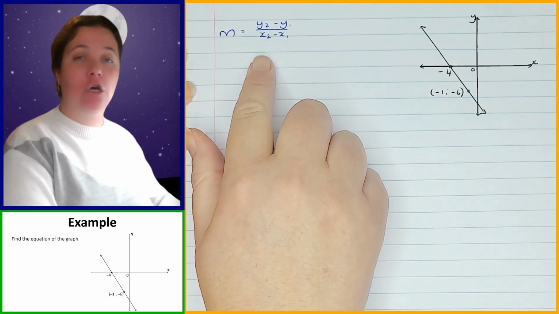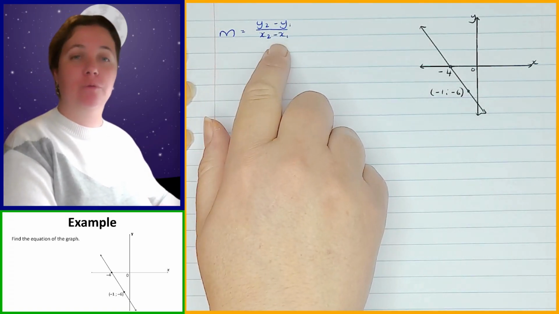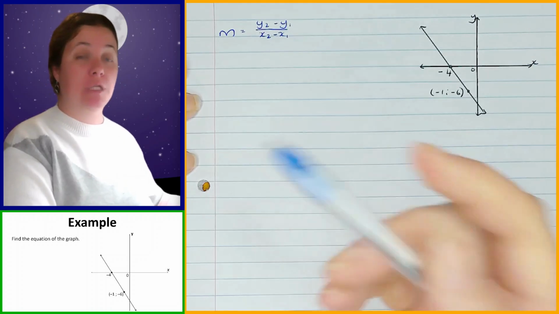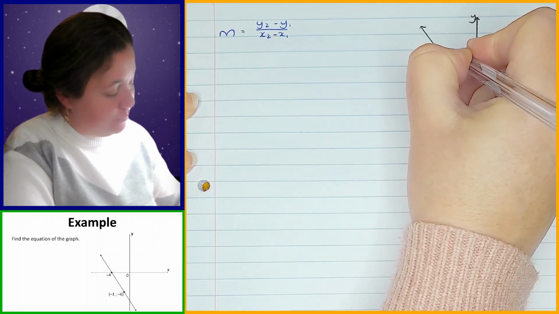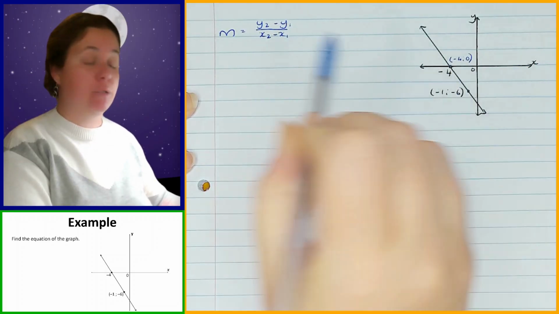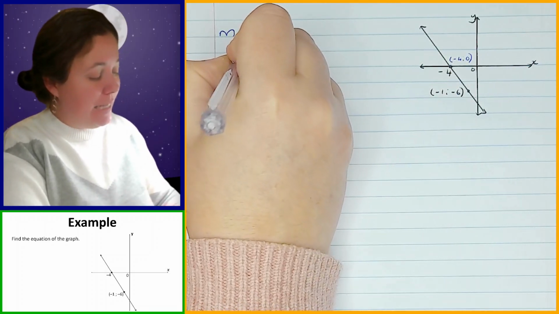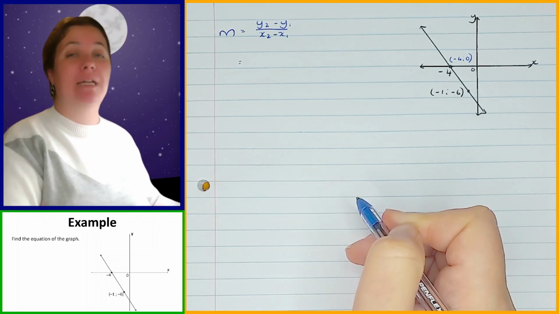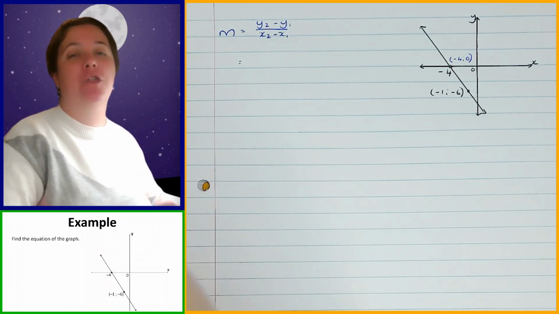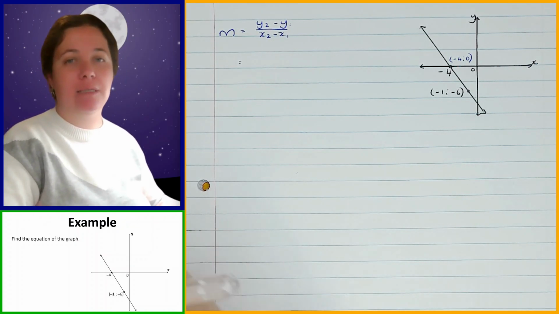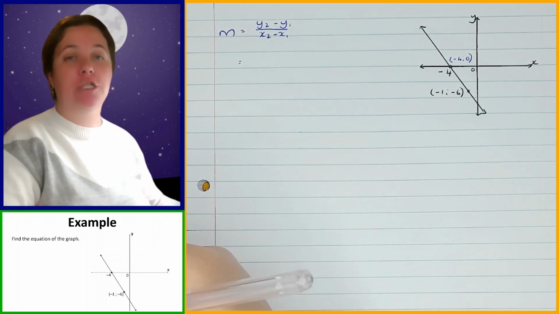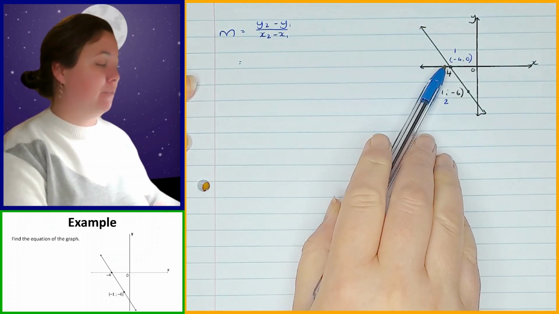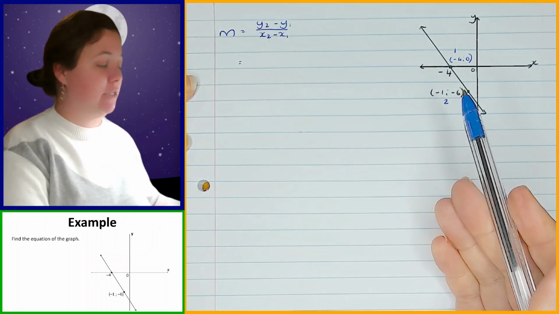So once again, I need to start off by finding my gradient first using my formula y2 minus y1 over x2 minus x1. Again, I need to write this point over here with its coordinates of -4, 0. It's going to make it easier when I put it into my formula over here. And I need to choose which point I'm going to make point 1 and which one I'm going to make point 2. Now in this case, it doesn't really matter which one I make point 1 and point 2 because they both have negatives, which means I can't avoid subtracting a negative. So either way, I'm going to end up subtracting a negative. I'm going to make this point 2 and this point 1. This way, at least I'll be subtracting only one negative instead of subtracting two negatives.